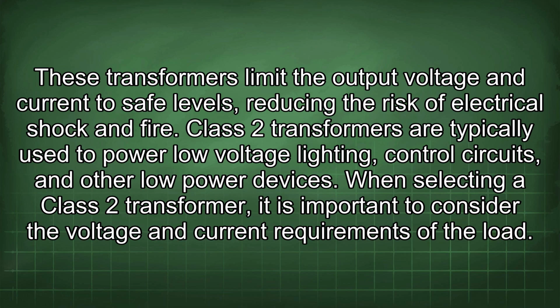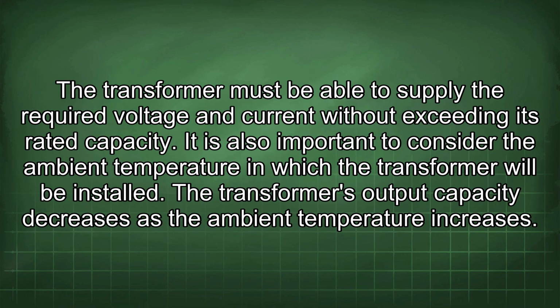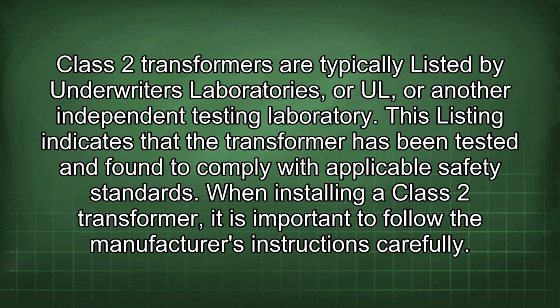When selecting a Class 2 transformer, it is important to consider the voltage and current requirements of the load. The transformer must be able to supply the required voltage and current without exceeding its rated capacity. It is also important to consider the ambient temperature in which the transformer will be installed. The transformer's output capacity decreases as the ambient temperature increases. Class 2 transformers are typically listed by Underwriters Laboratories, or another independent testing laboratory.